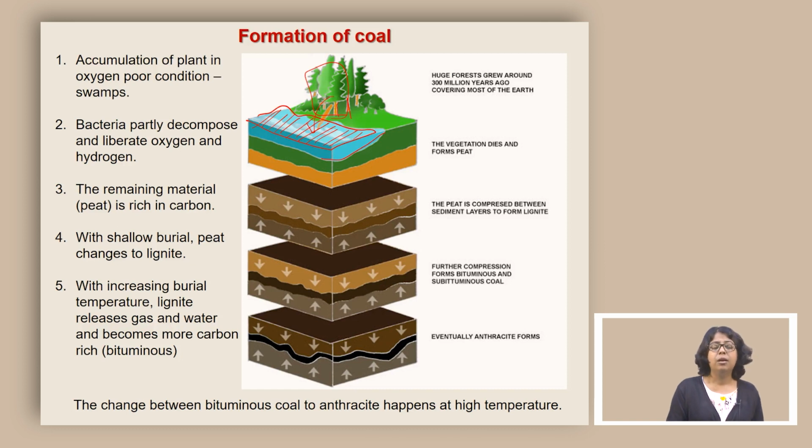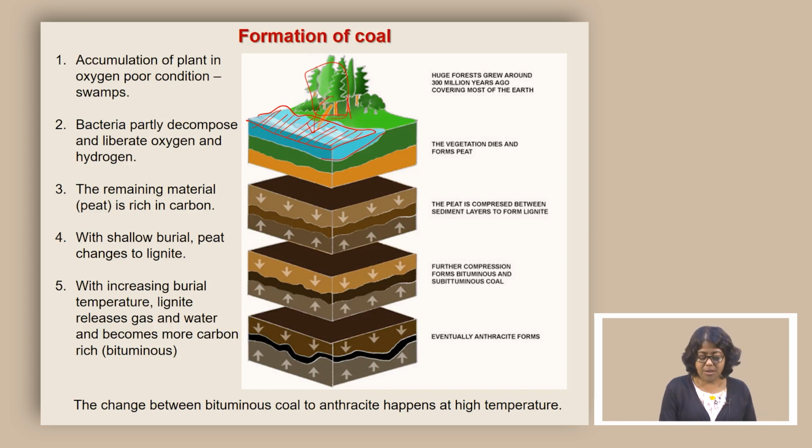And if this process continues, there can be a situation where the entire swamp has only a very limited amount of oxygen, and therefore bacteria will partially decompose and liberate the oxygen and hydrogen. So, that means we are always retaining the carbon, but we are not really retaining the hydrogen, or oxygen, which is already taken up by the bacteria. The remaining material is therefore very high in carbon percentage because it already lost the other things. Plants are primarily made up of carbon, hydrogen, a bit of nitrogen and oxygen. So, if you remove the oxygen, if you remove the hydrogen, what is remaining is carbon, and because you are still looking at the same material, the overall carbon percentage increases.